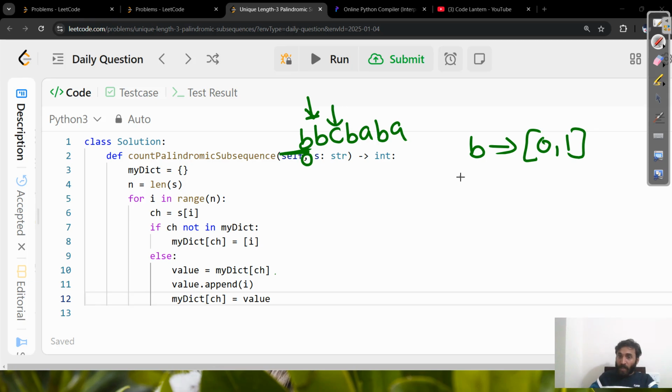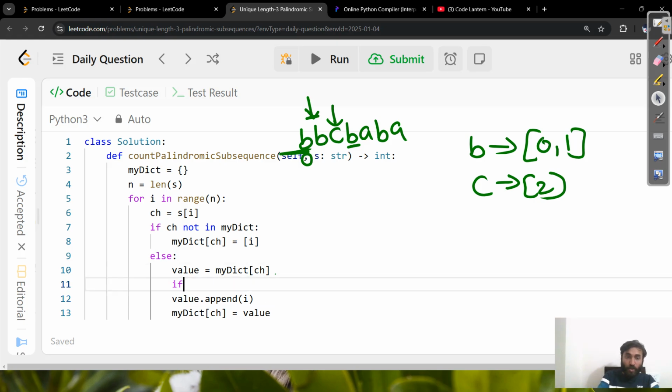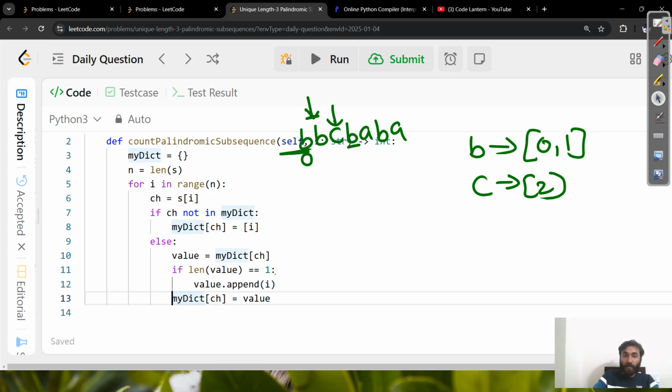Now c came, so again ch is not present in my dictionary, so this is what I am going to put. Now again b came. Here, see, I have made a mistake. This should go inside this if statement, that if the length of my value is 1, then only append it.